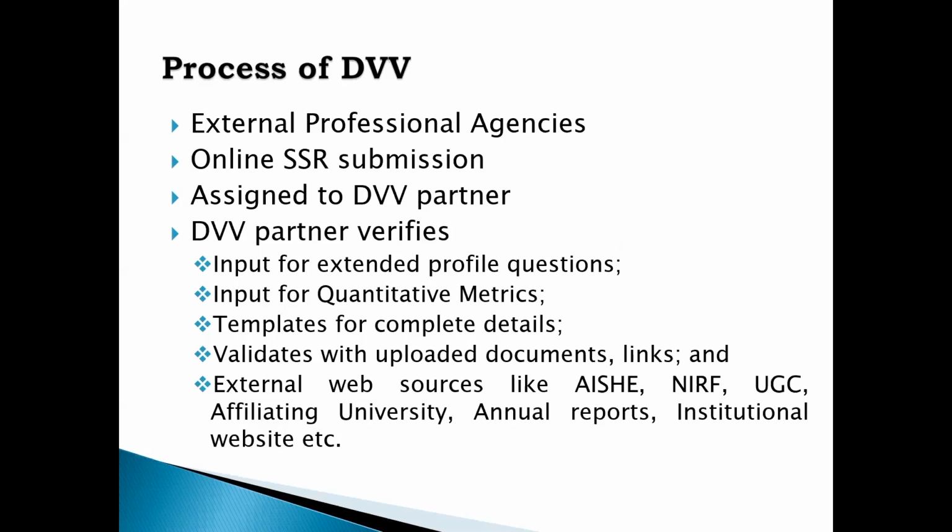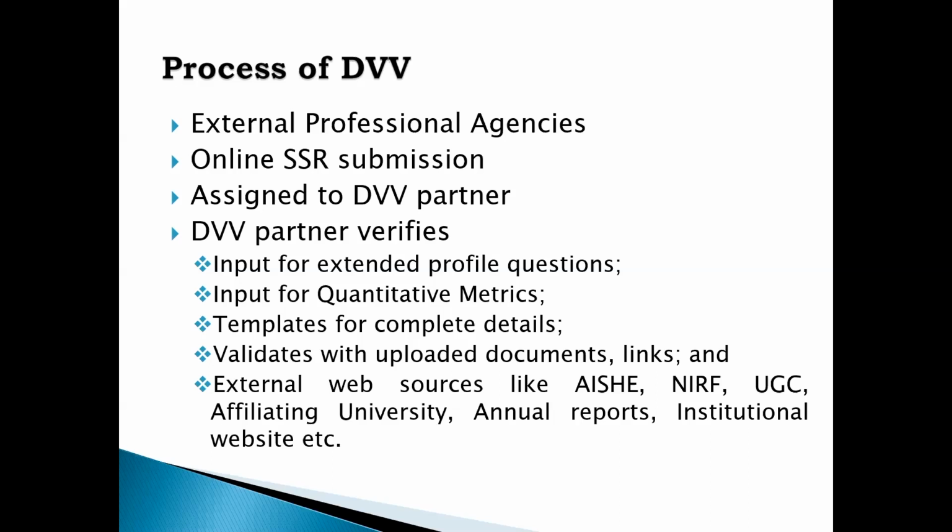it's been done by external professional agencies that we say as the DVV service provider. On what do they analyze? On the basis of SSR submission. In SSR submission, what? The quantity metrics which I gave an example also. So in total 79 quantitative metrics for the colleges, you will be giving the data inputs and the supporting documents. So the DVV partners will verify what? The extended profile examples which I have given already in the previous SSR filling stage.